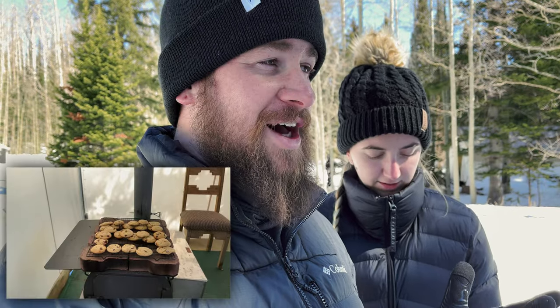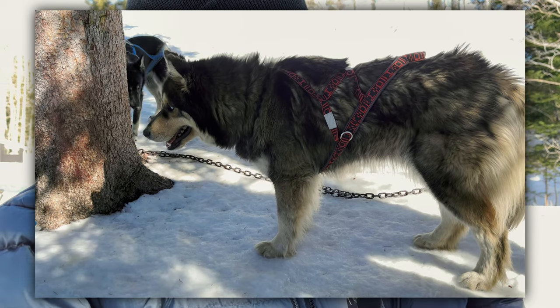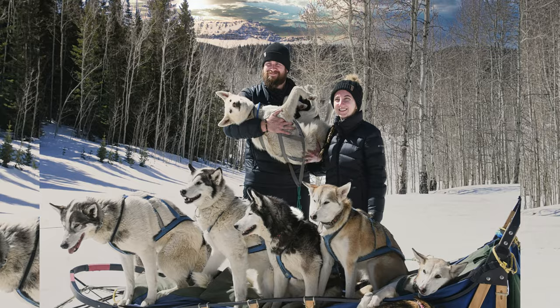We are here at the halfway point. When you book with Snow Buddy you get to switch, so you learn all of your stuff in the beginning, the first driver goes to the halfway point and switches. The other person gets to drive to the halfway point. When you're here they surprise you with cookies and some warm drinks because it is freezing — but absolutely amazing. The dogs are so in sync, so cool, and the views here are absolutely beautiful.